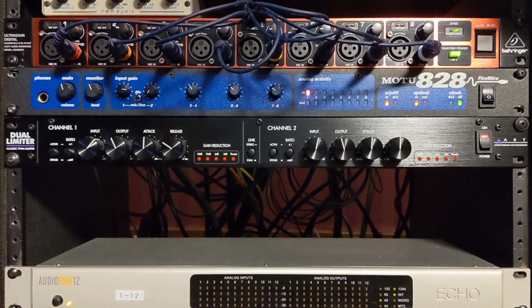And moving on to the kick drum now. Let's see what this one sounds like. Go back to 4-to-1 ratio.